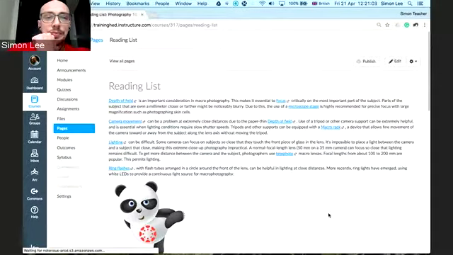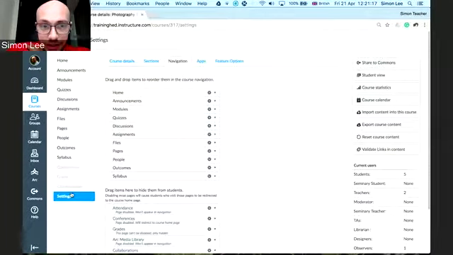Okay then, well, I've got a few more areas just to cover before we finish for this session. So I'm going to go to the settings on my course, and from here there's quite a few options that a teacher can review naturally, but I just want to introduce some of the key features. The navigation options in this middle tab, this changes the items that are available on the left hand side. So I mentioned about reducing the amount of items that students have to choose from, and I just want to make it as easy for them as possible.